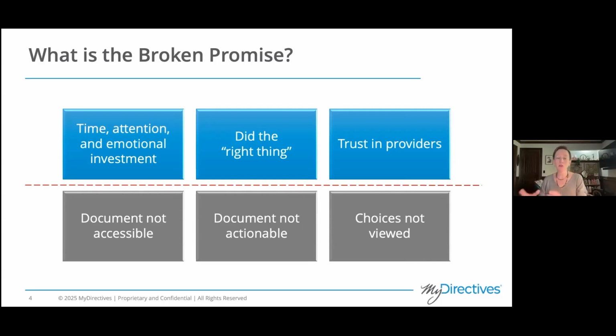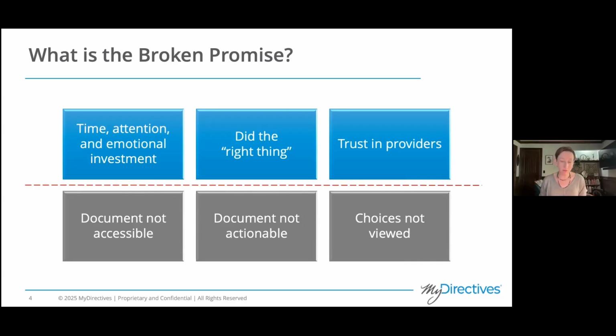You fill out this document, it'll protect you when you can't communicate for yourself anymore. But far too often, there are studies that show how often documents don't show up at the point of care, even when they're created. And we know that at large, Americans still don't fill out a lot of advanced care planning to begin with. Sometimes those documents are in the health system's records, they show up, but they're completed incorrectly and they lose their actionableness. Or, particularly with portable medical orders, they may have incongruent choices because they were done on paper. So there were no rules to say you can't pick this choice and this choice, those two aren't medically compatible.